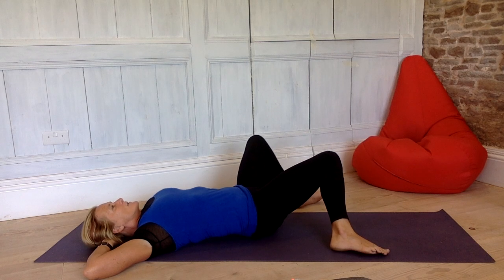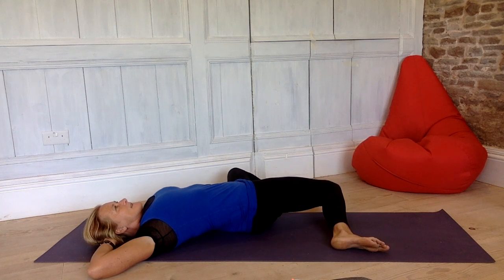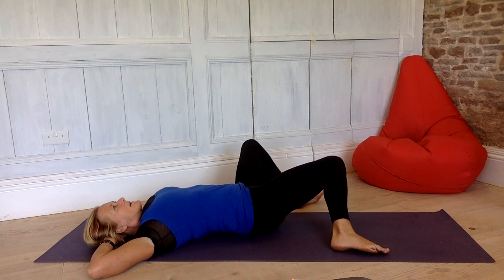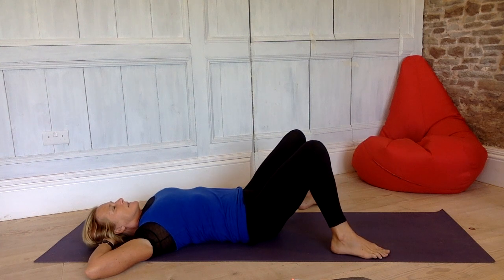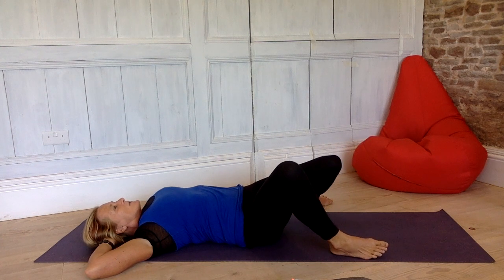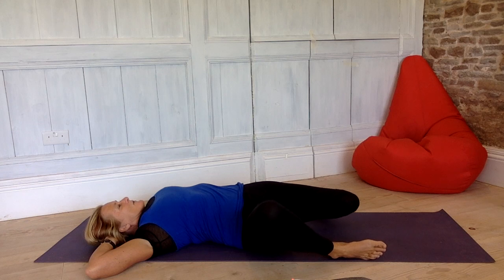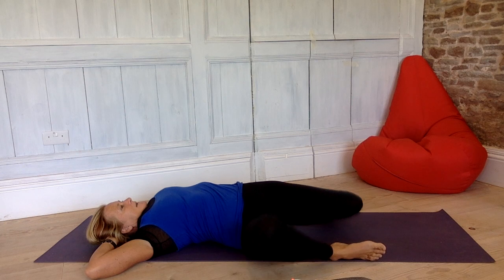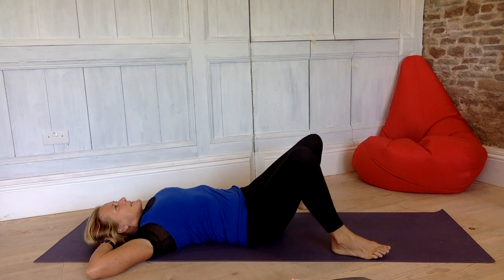And exhale, take your knees over to the left, just as far as they go, and reach away and down with your right knee. Inhale, come back up to center. Exhale, take your knees over to the right. They might not go nearly as far as mine, so just reach away with the left knee when you're there, wherever you get to. Inhale, come back up to center.